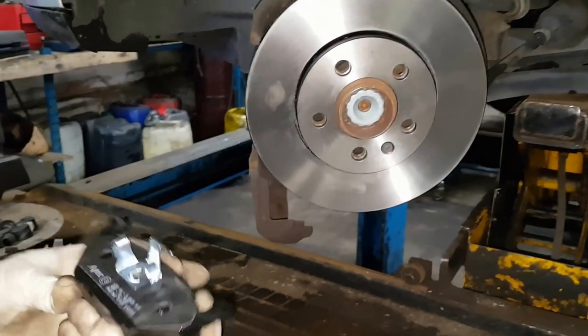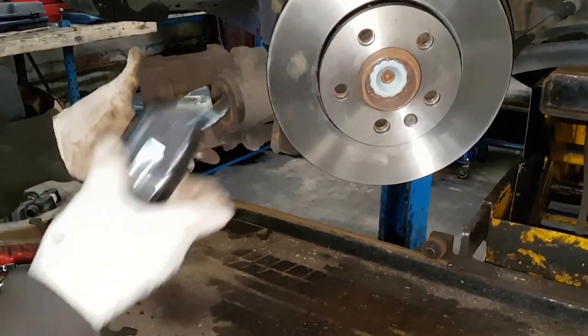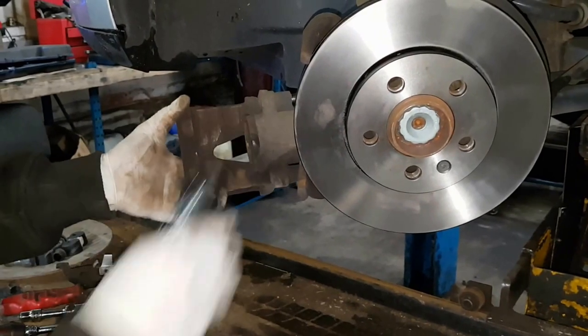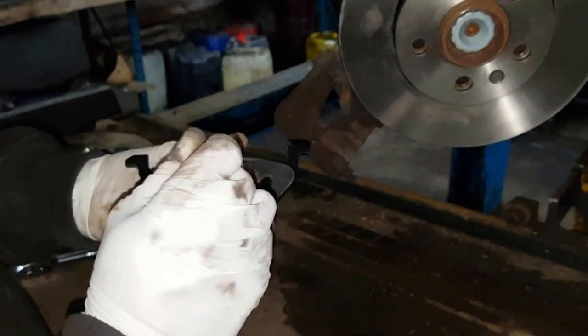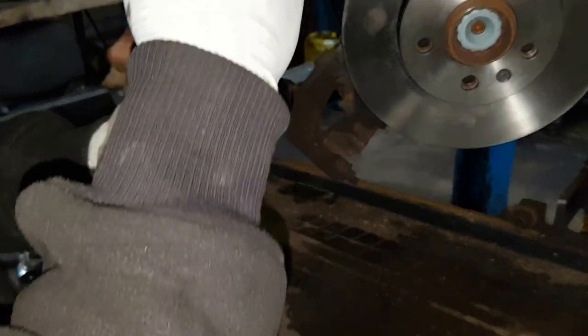Now what we have here is brake pads. These are for the outside of the caliper, which goes slots in there like this. And then those are for the inside. But before you put them in, make sure you put a bit of copper grease on there, right here, so they slot in easy. And just put a bit here as well, so it's good on sliding.